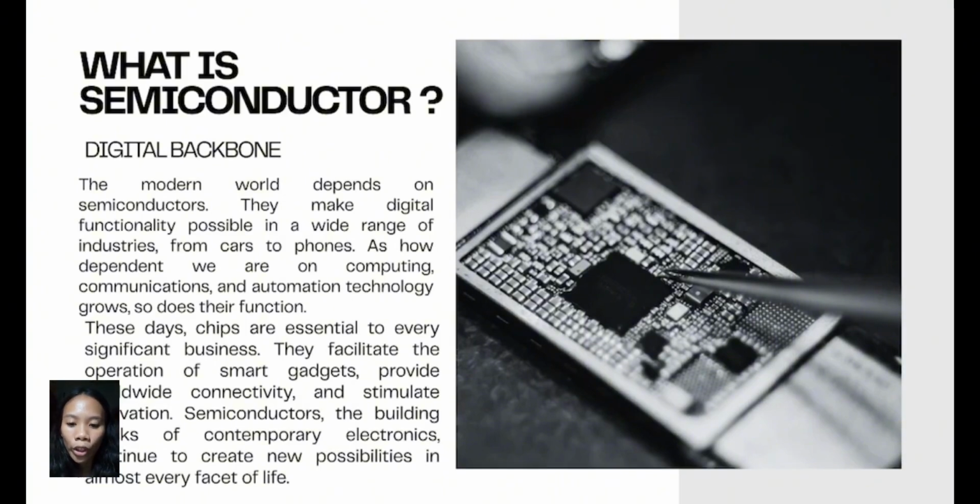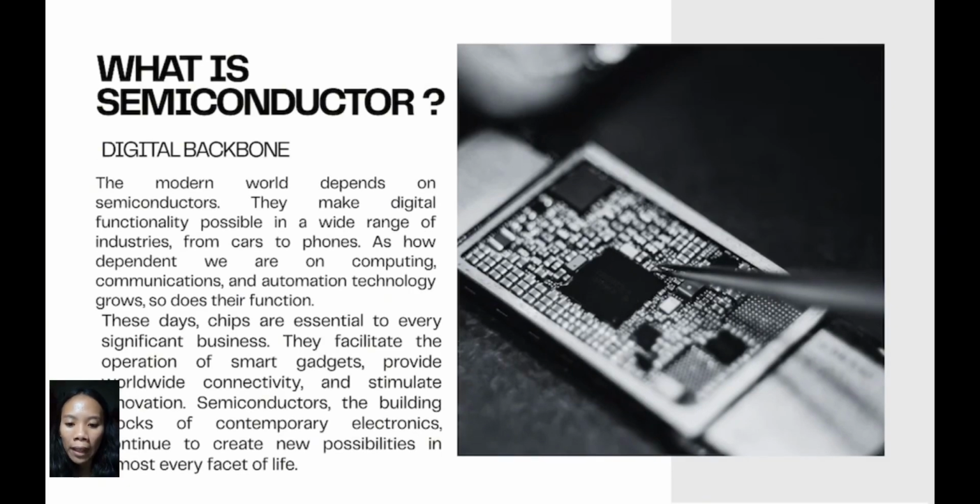So semiconductor is also known as the digital backbone. The modern world depends on semiconductors. They make digital functionality possible in a worldwide range of industries. From cars to phones, as our dependence on computing, communications, and automation grows, so does their function. These days, chips are essential to every significant business. They facilitate the operation of smart gadgets, provide worldwide connectivity, and stimulate innovation.